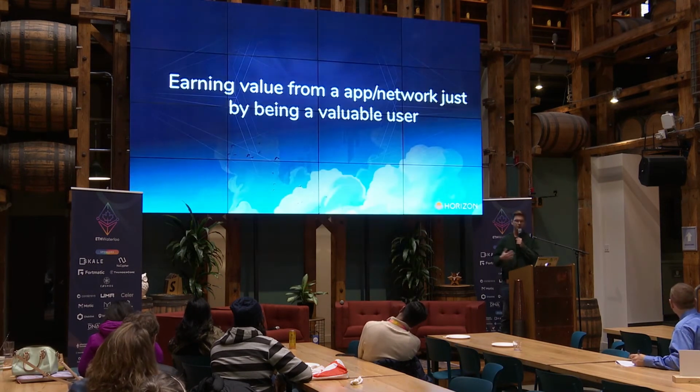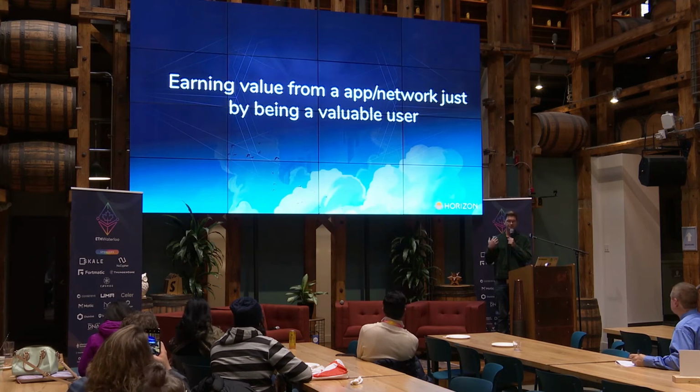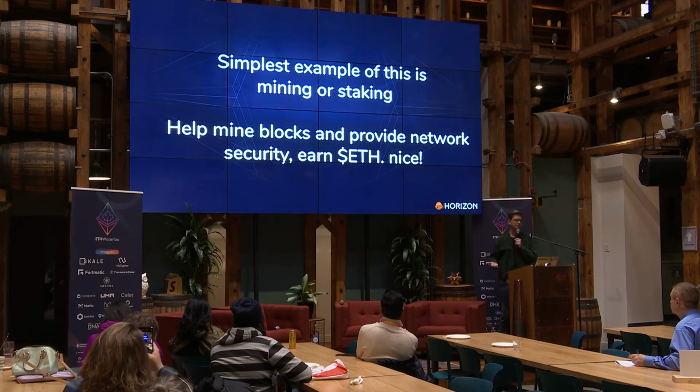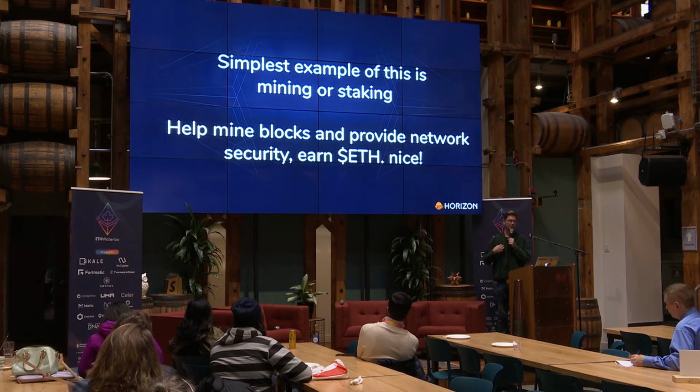So, for example, the simplest thing would be, as a user of an application, you can actually generate value just by being a valuable user. And just like how Bitcoin and Ethereum started, just like how you can mine and stake, by helping secure the network, you ultimately get to earn the native token of that network. And in this case, by offering my compute power, I can earn Ethereum, which is pretty sweet. And so another great example is, in a lot of ways, kind of like value sharing, right? You produce value, you get value.